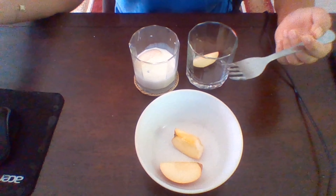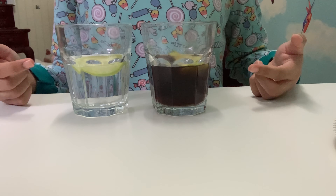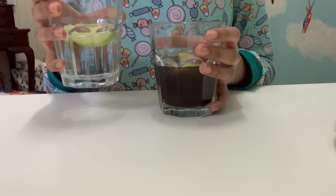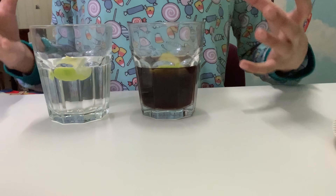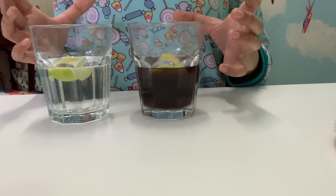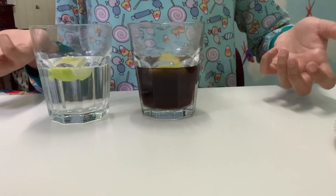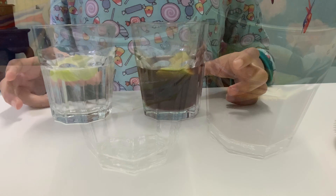To end my experiment, I'll be showing you a time lapse of about 15 minutes of these two apple slices put back into their liquids, to show how oxidation actually happens. Because oxidation at times can be a process that takes about 5 to 10 minutes, but sometimes it may take up like a day, or maybe even an hour or half an hour. So I'm going to show you a 15-minute time lapse.